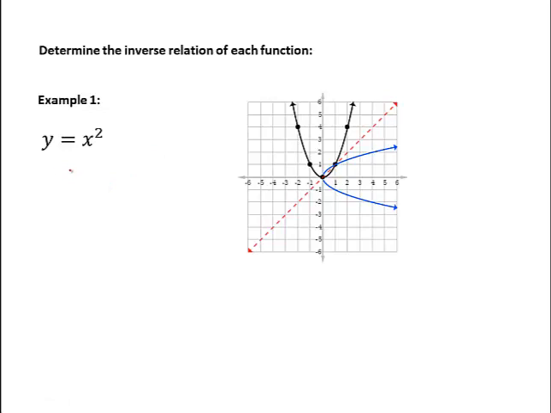Now to algebraically determine that equation, we would switch y with x and x with y in the original equation, and then we're going to get y by itself. So to solve for y, we would need to take the square root of both of these sides. Now when we take the square root of y squared, that's simply to cancel out the square. That undoes squaring. So we're going to get a y on that side. But when we take the square root of x, we actually get two answers. We get the positive and negative root of x.